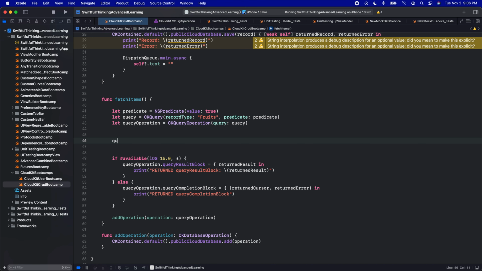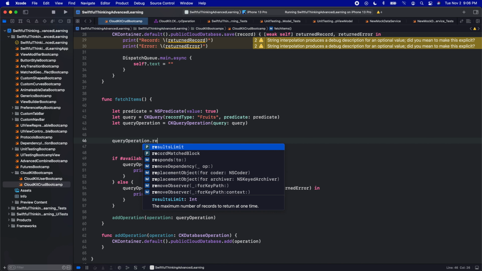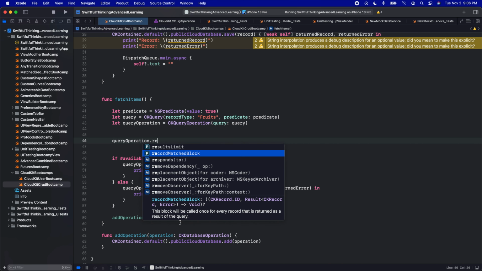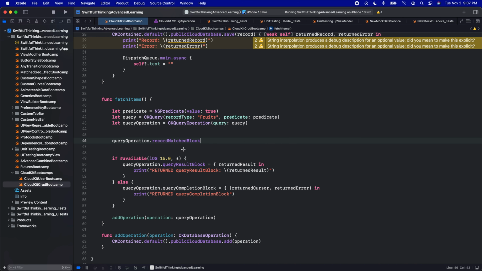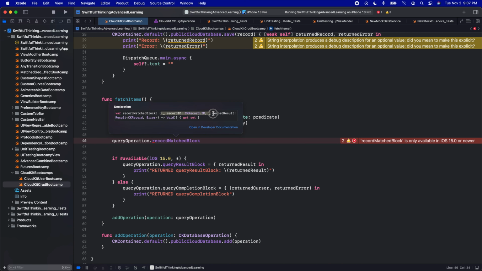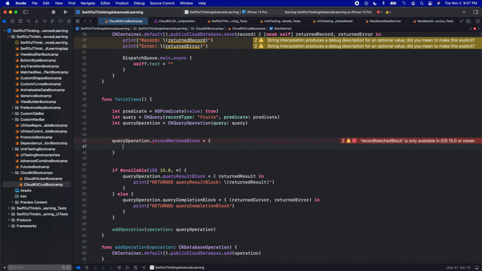So up here, let's call query operation dot record matched block. So this block is called every time we hit one of those records. So let's hit enter. I'm going to hold the option button and click on this. We can see this gives us back a record ID and a result. So I'll copy that, set this equal to a closure. Let's pass in that, and we'll say in.